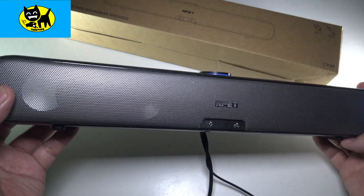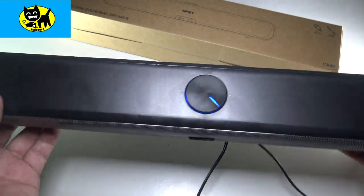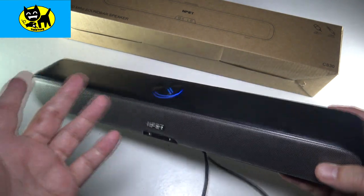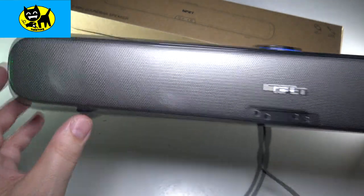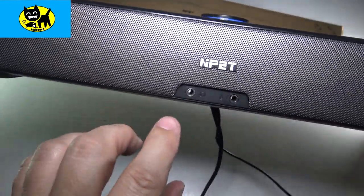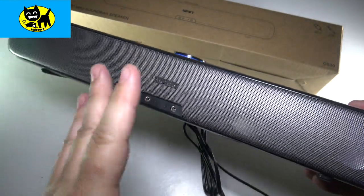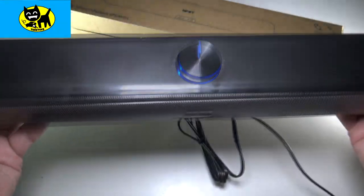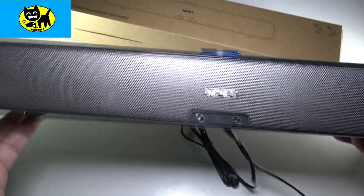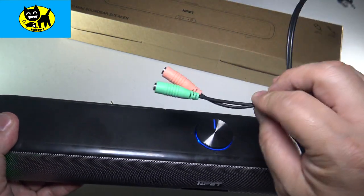To recap, this is the NPET USB powered mini soundbar speaker, model CS30. This is perfect for adding to a PC, a laptop, a cell phone, or a tablet to get big stereo sound. Some features I love: I'm definitely digging the LED lit volume control. We have lights on both the left and right ends, with additional speakers inside the grill. There is a pass-through for headphones and microphones, so even though you're running headphones and a mic from your PC here, you can just plug them right in without going around the back of your computer. This whole thing feels really good quality with great deep bass for a smaller soundbar without an additional subwoofer. We've got the anti-slip bottom pads, great for a desk. And the fact that they include the adapter is really nice — it's like an extra $5 value.